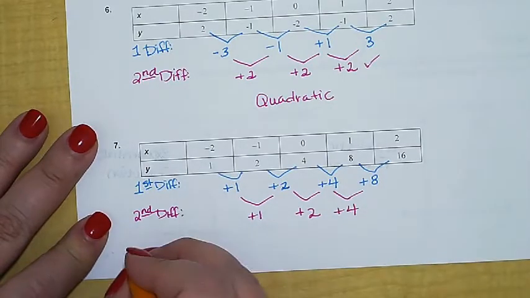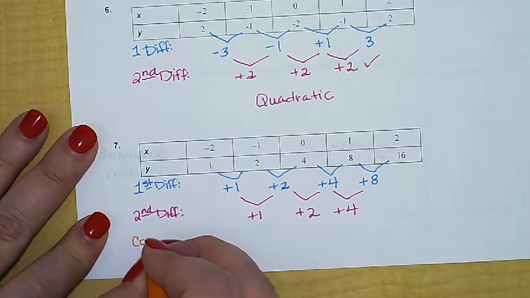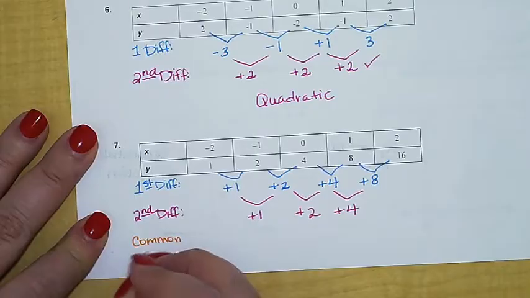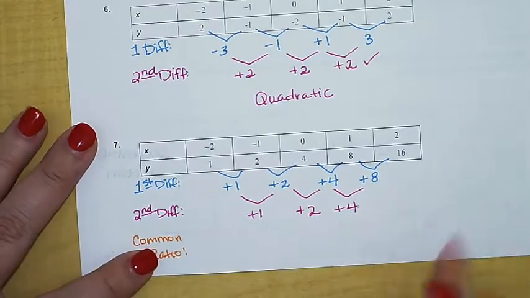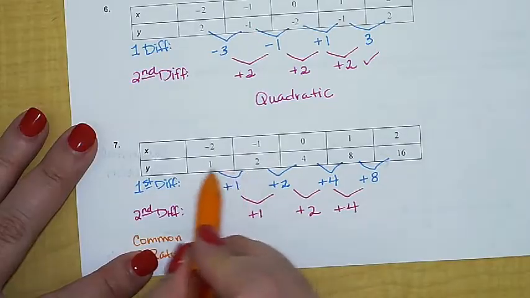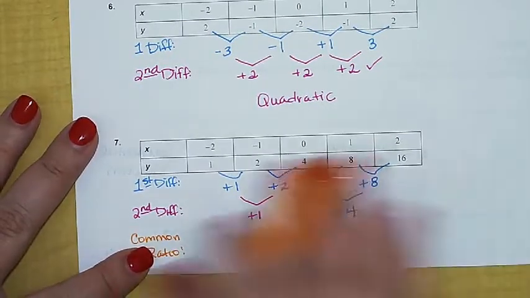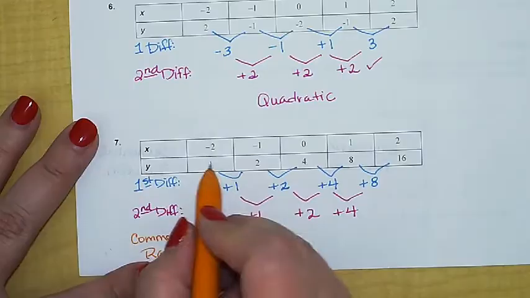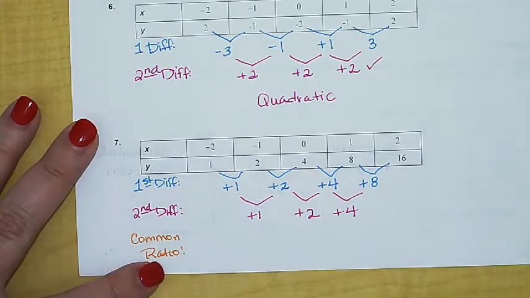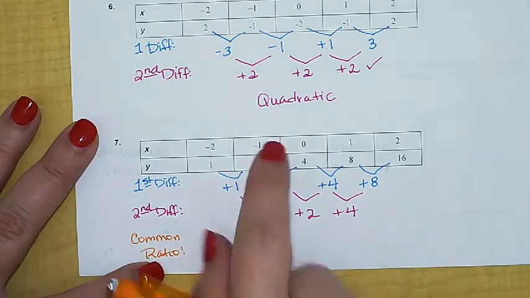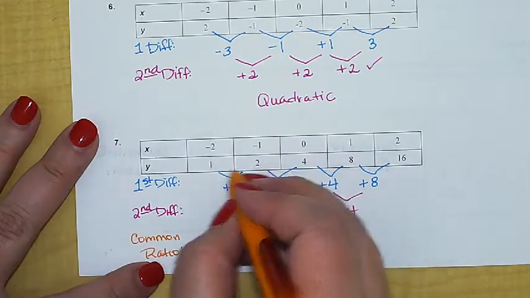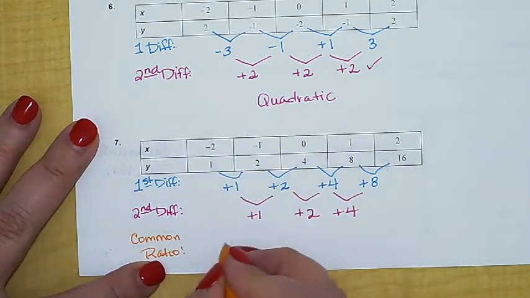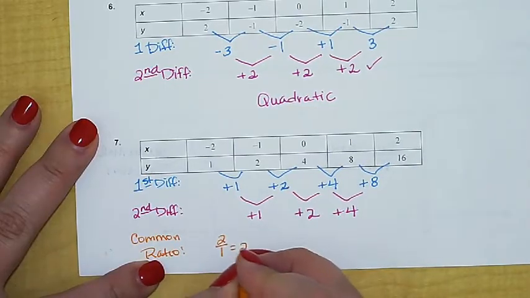Okay, so then we have to throw that out and ask, what else can we check for? Oh yeah, we can check to see if there's a common ratio, and in that case, that would make this exponential. So for a common ratio, we're going to go back to the original data. These guys did not work. So we're coming back to the original data, and we are going to test the ratio of y2 over y1. So like here, y2 over y1 would be 2 over 1, and that just simplifies to a 2.